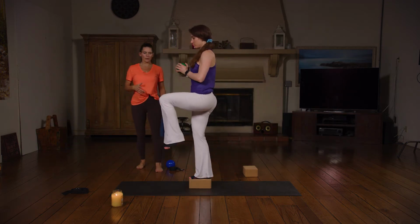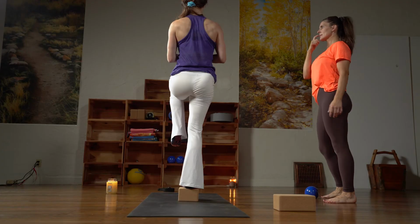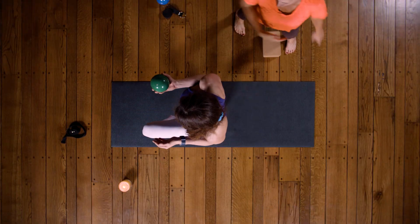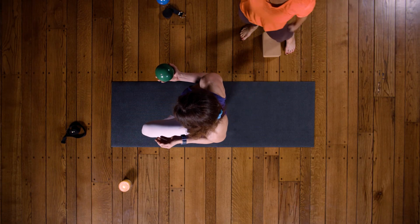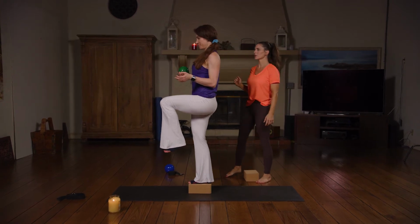So maybe you have a water bottle, maybe you're working with a free weight, maybe you're working with a ball. A ball is nice because sometimes you can kind of play around with tossing it up and down. So that's really fun. I'm sure there are no weighted balls to be had on Amazon these days, but somewhere down the road you can always get one.